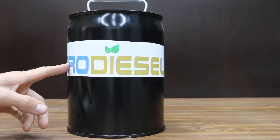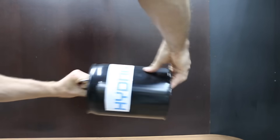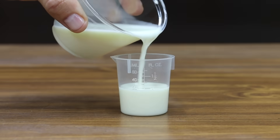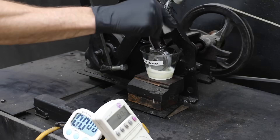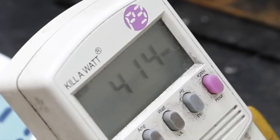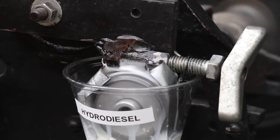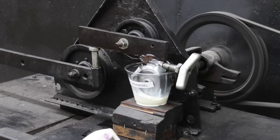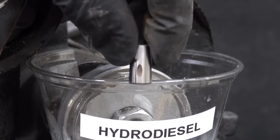A big thank you to my friend Matt from the War Perception YouTube channel for sending me the hydro diesel. The manufacturer uses a process that forms a stable emulsion allowing water to mix with diesel, and the fuel is supposed to burn cleaner and offer better fuel efficiency. The hydro diesel appears to be performing slightly better than diesel at 410 watts compared to 425 watts. The wear scar in the bearing looks a little bit smaller than diesel, and we'll compare them in a couple of minutes.